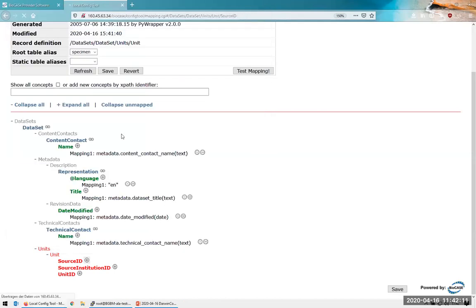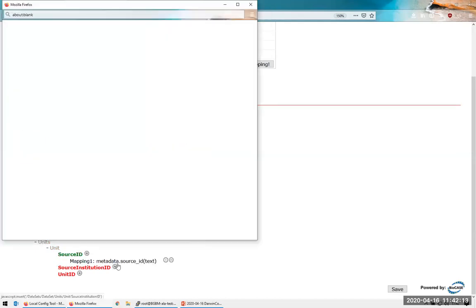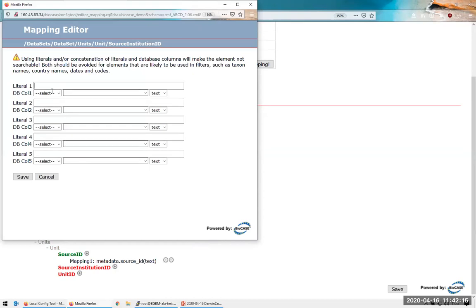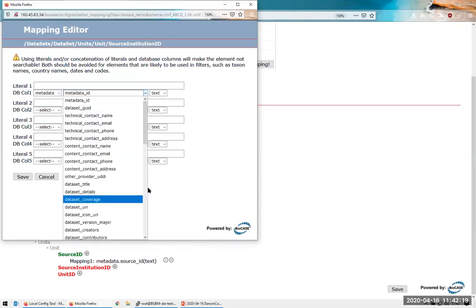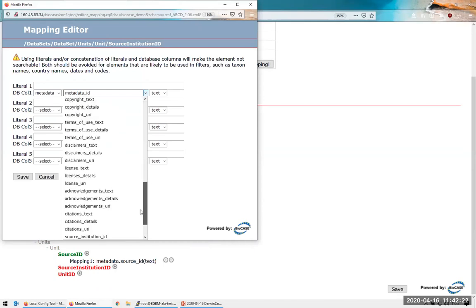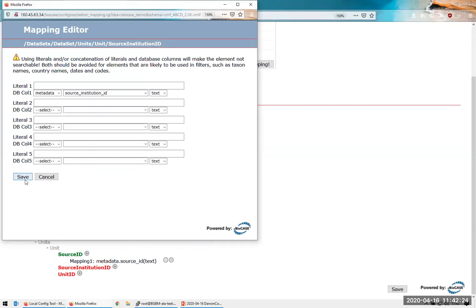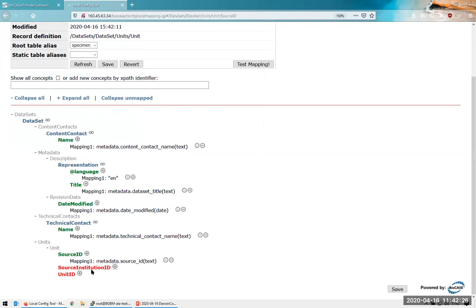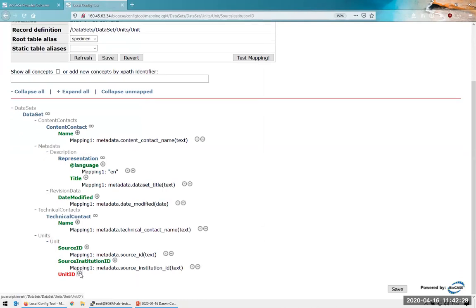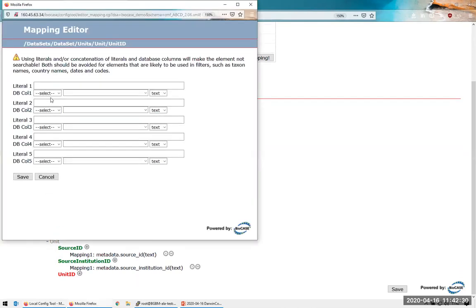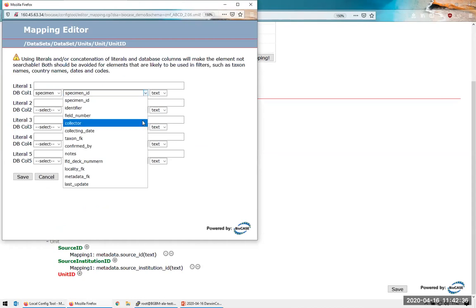Source institution ID is the institution code in Darwin Core. And the unit ID is the catalog number in Darwin Core terminology. That's something that is in the specimen table.